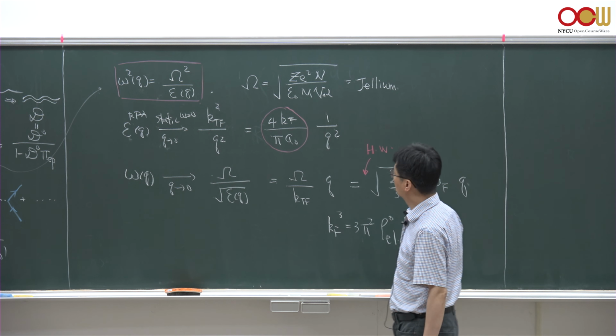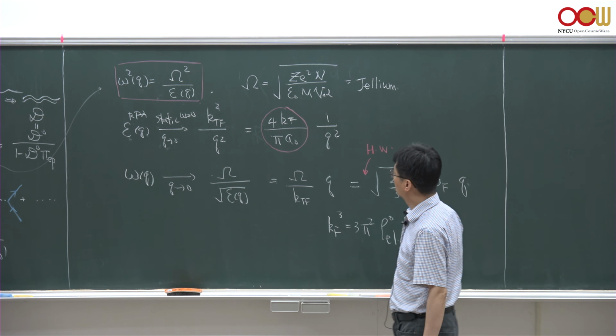linear-in-q relation of this renormalized phonon frequency. You could take advantage of your, say, free electron gas model in this three-dimensional Fermi sphere, and you could easily use this relation for the free electron gas model and plug that in, and you could see that this is the final expression. And this is nothing but this acoustic phonon mode, and I assigned this to you as a homework exercise to really derive this prefactor correctly.